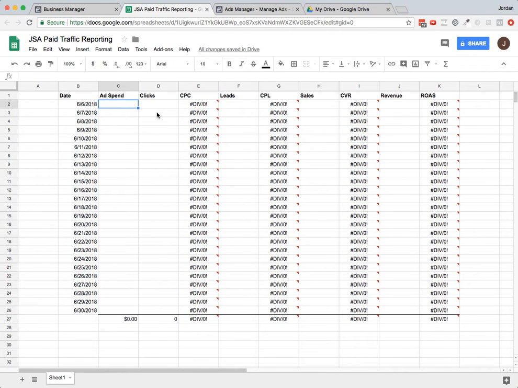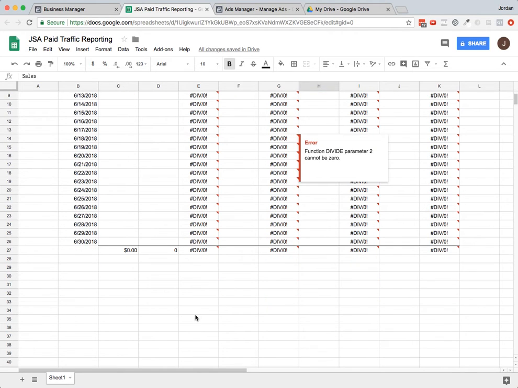So the first thing that you need to do to follow this process is to create your paid traffic reporting spreadsheet. Essentially, all you're going to do is map out each step of your funnel and map each stage of your funnel to this spreadsheet. So you can see here I have clicks, I have leads or webinar registrants, and then I have sales, because I have a pretty simple webinar funnel.